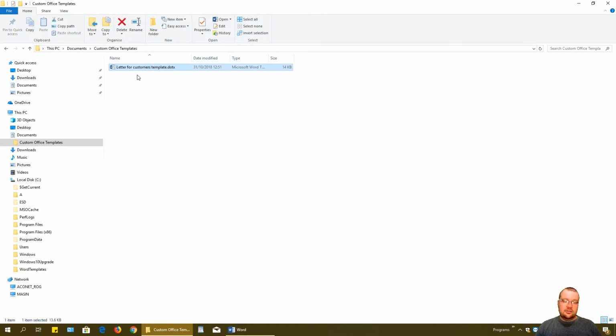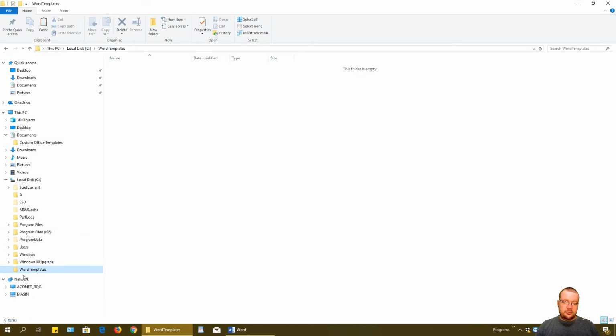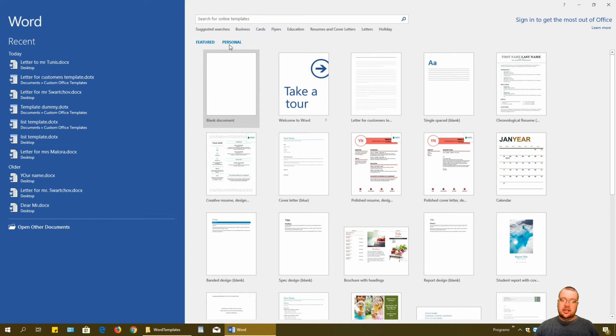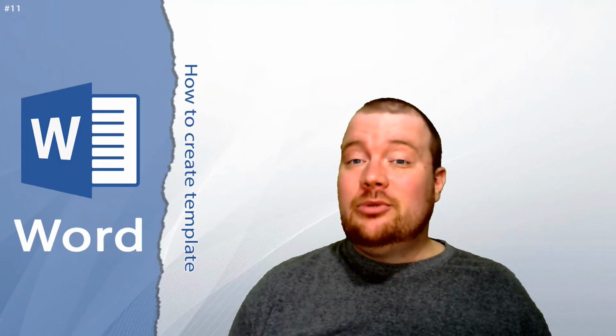And just select all the templates, cut them, go to Word Templates or wherever you created that new folder for templates, and just paste them. And that's it. So when I close this window and reopen Microsoft Word, click Personal, you see the template is back over here. And that was it for today.